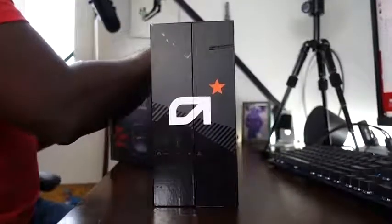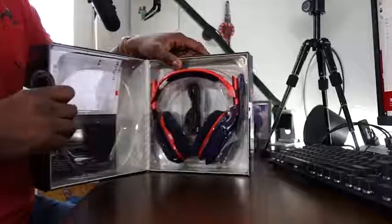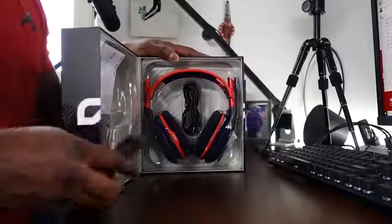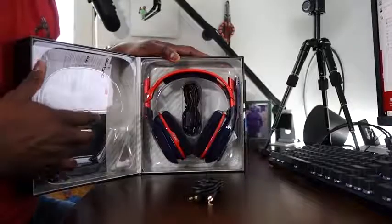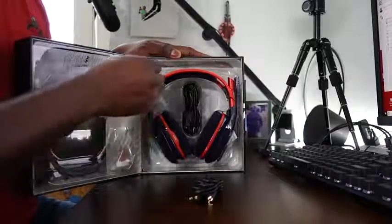Bam. Okay, that's there. This is our A40 X Edition, showcasing all around. You can see that packaging, and we are going to open this bad boy up. Bam, there it is. You can see the headsets, some cables, we've got some information. Let's take a closer look.